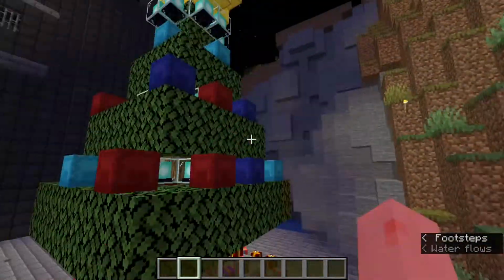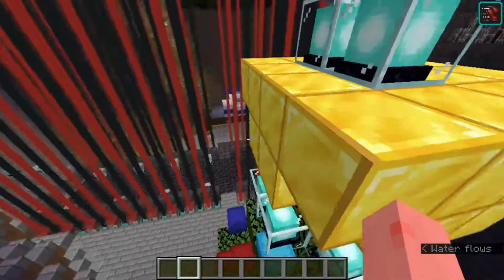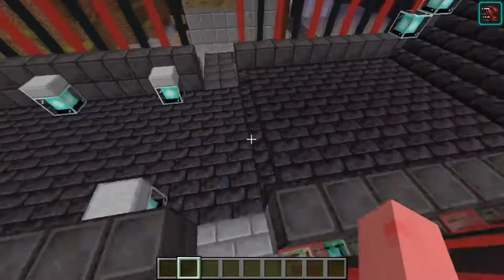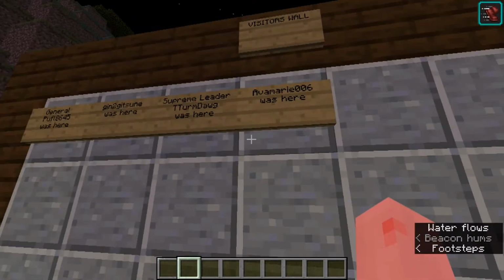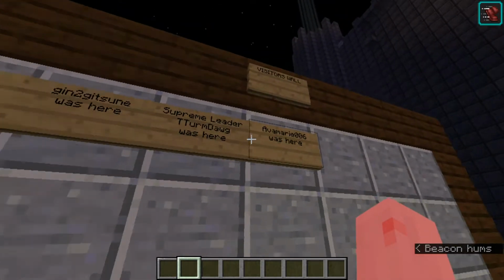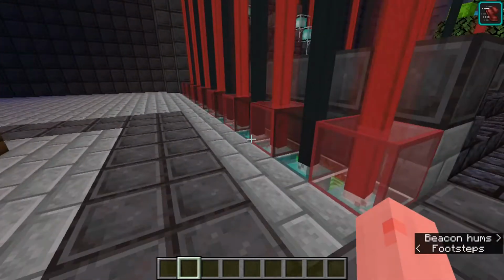I think these are shulker boxes, beacons, and you have, see, there you go, more beacons that light up in red, blue, and green. Very, very cool. And then one of my favorite parts of the whole map right here is the wall where you can see who visited. So there's me, there is one of my subscribers, there's another one of my subscribers, and then here's the guy right here who made the server, General Pufl8645.